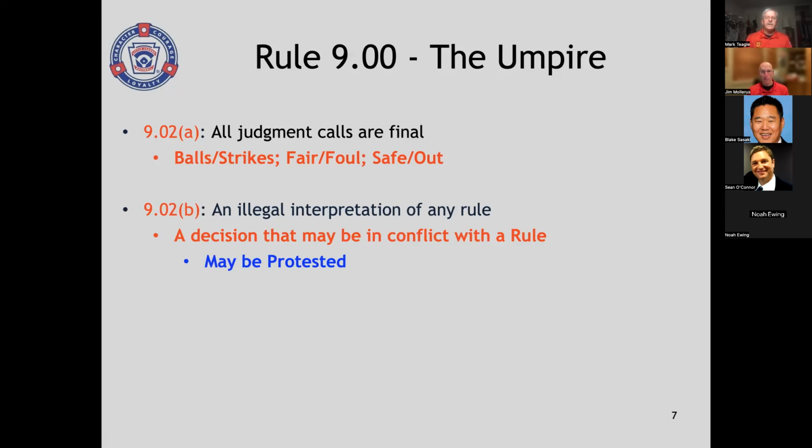Now, you can come to an umpire if you feel there's been an illegal interpretation of a rule, if there's a conflict with a rule in the decision that was made, and that may be protested. And we'll talk about the protest process.